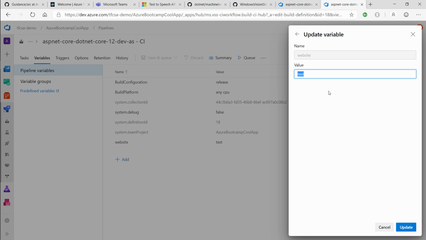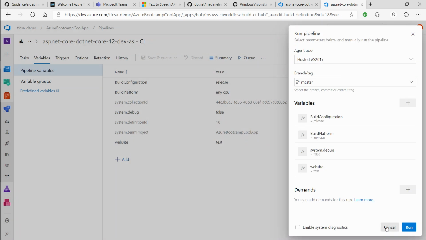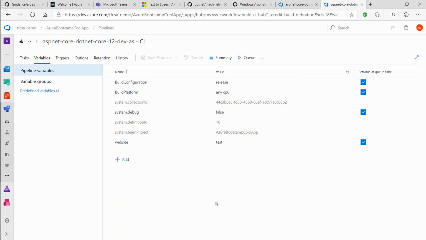So I can actually change this as I'm busy queuing it off. I can have a default, or I can say this must actually be test 1, 0, something like that. That's all that is. Different notation, anyway. Okay, variables.